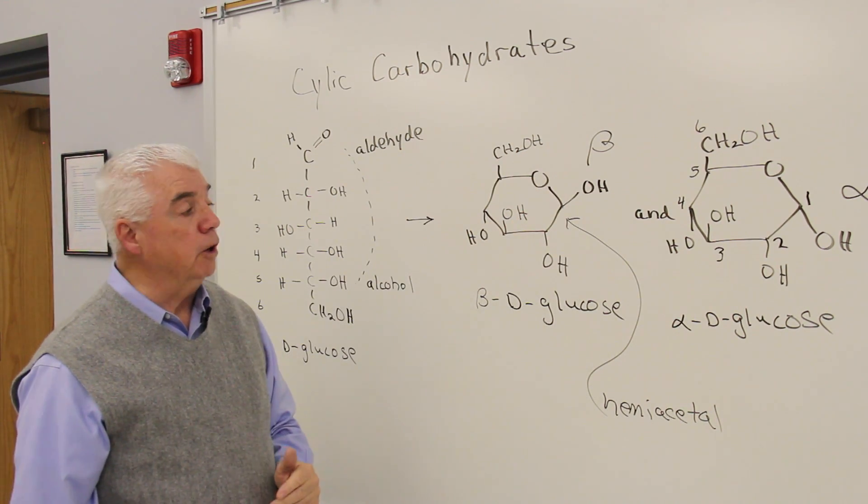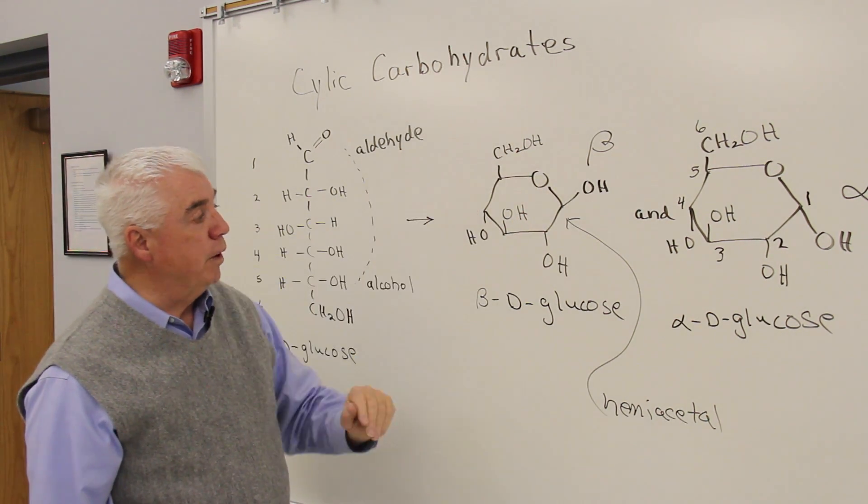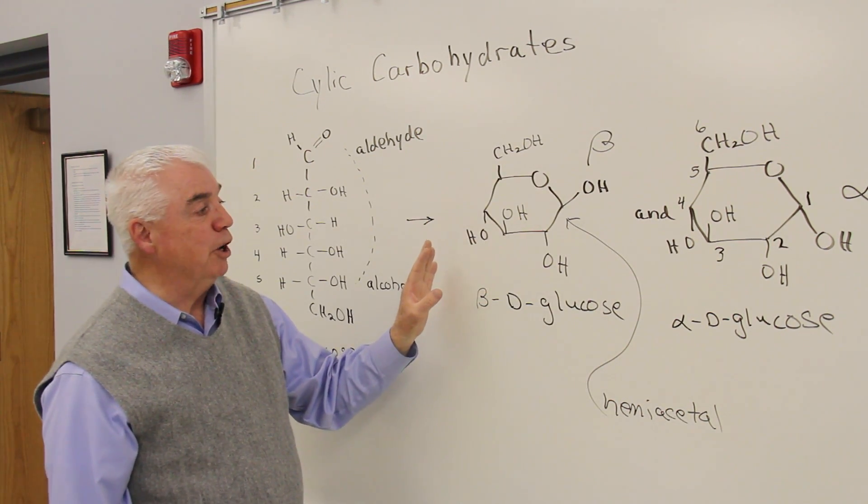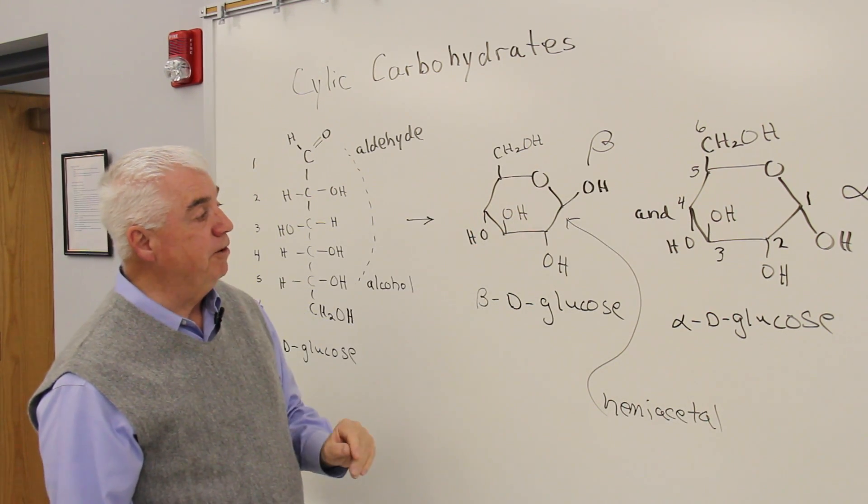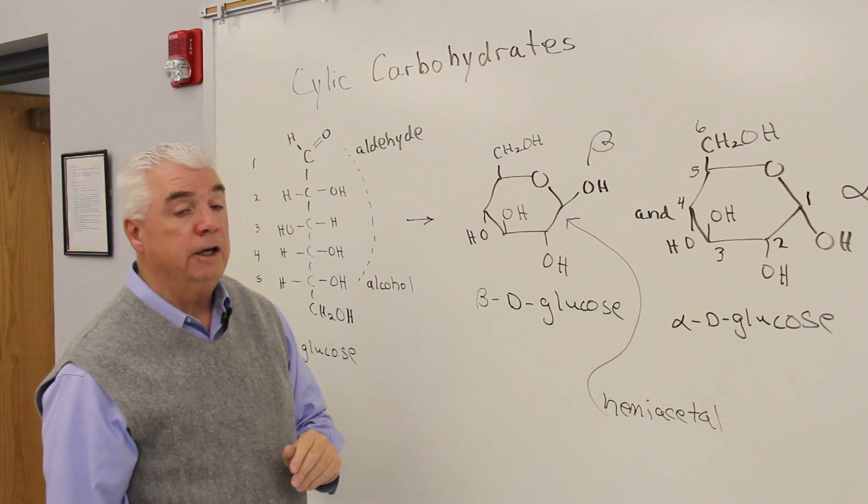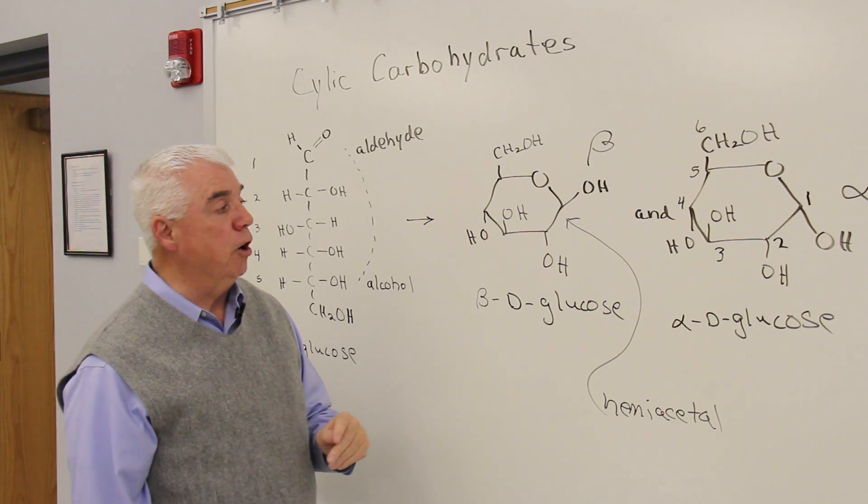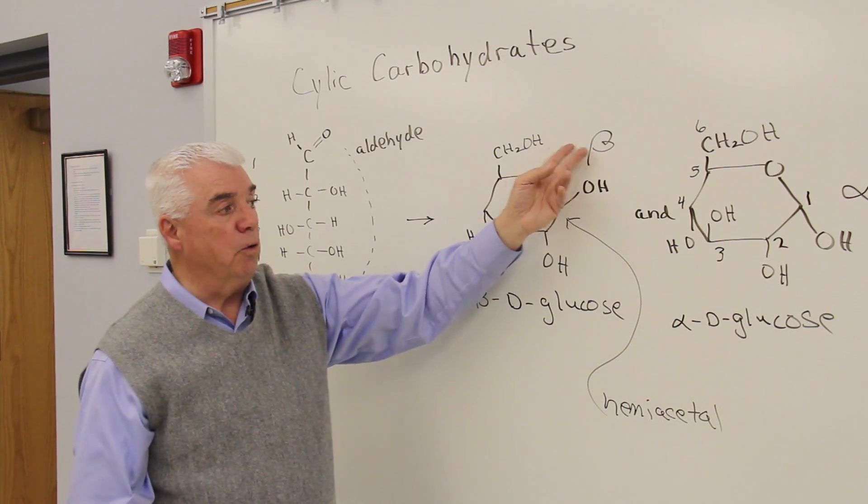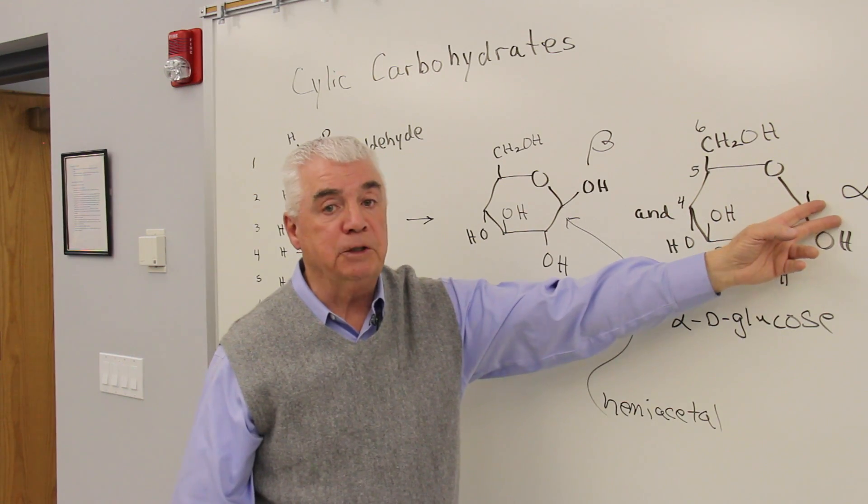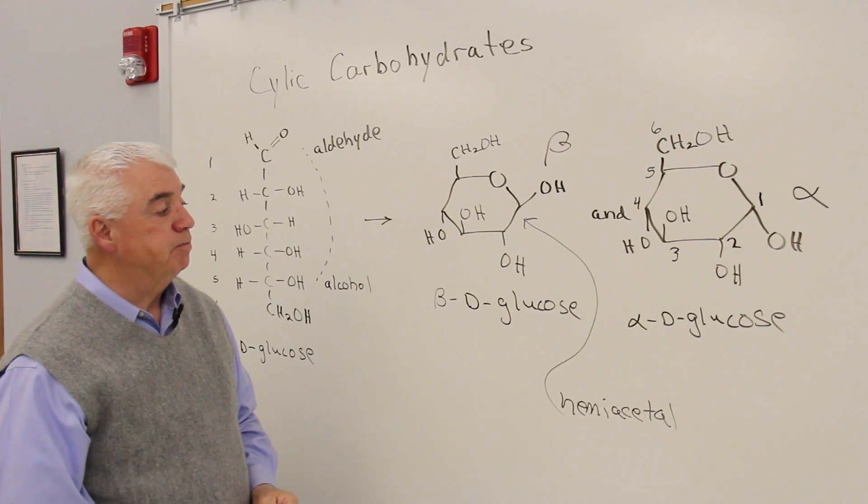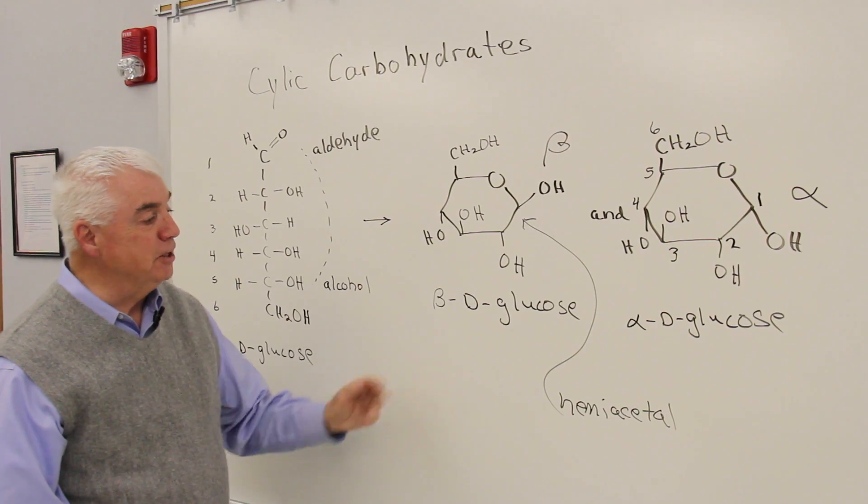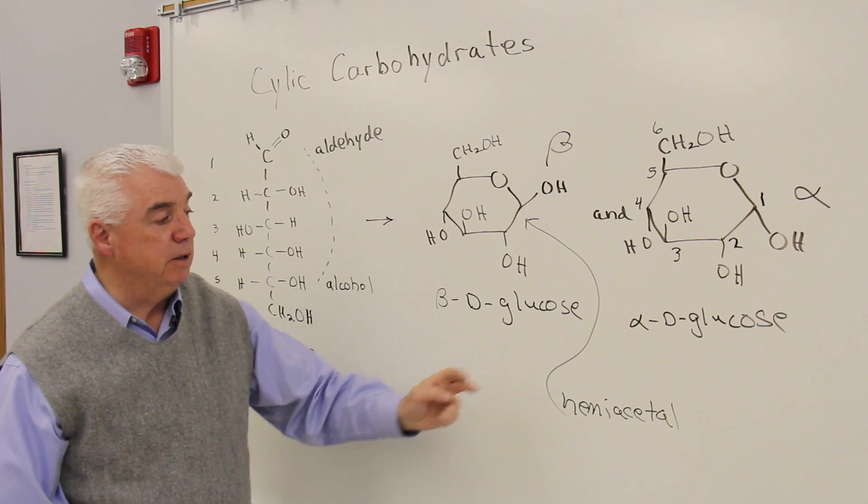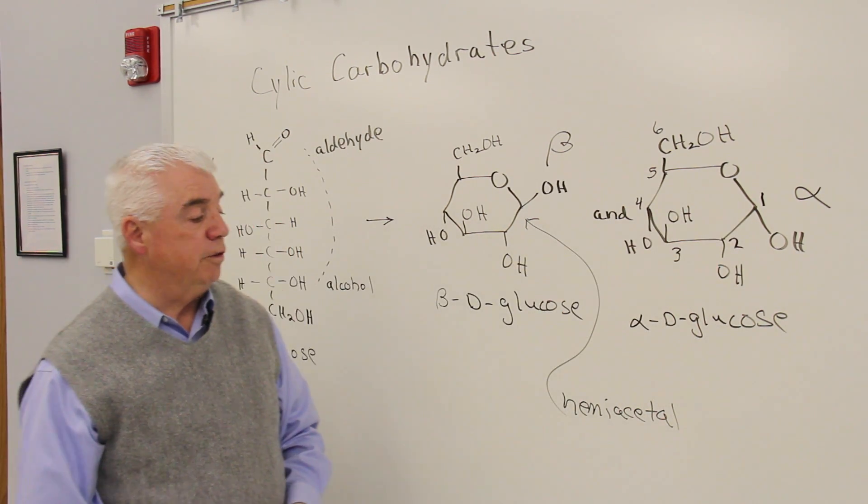Here I've redrawn the structure of glucose now. The CH2OH and the OHs have specific directions. If they did not, it would not be glucose. All of them have specific directions except here at position one, which was originally this aldehyde carbon up here. Because as the ring closes, the OH can be trapped in the up position, which is called beta, or it can be trapped in the down position, which is called alpha. So we've got two new glucoses in a sense. They're both D glucose, but we have beta D glucose, OH up, and alpha D glucose, with the OH down.